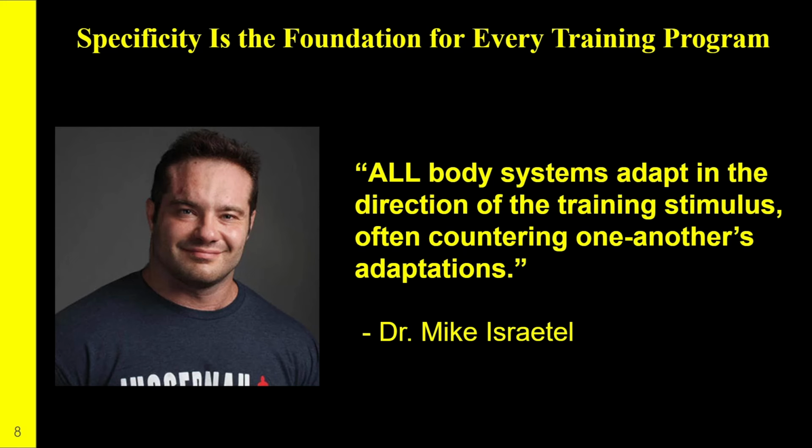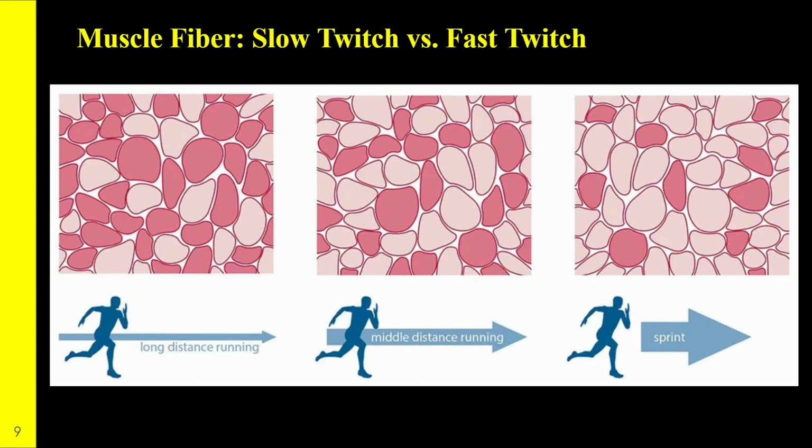One of the reasons why some of our ability is going to decline is due to muscle fiber type. And when we talk about muscle fibers, there are two main ones. We have the slow twitch and we have the fast twitch. As you can see right here, long distance runners often have more of those slow twitch, the red muscle fiber, while the fast twitch, the sprinters, have a lot more of the white muscle fiber. It's important to note that even if someone trains extremely on long distance running like marathons, and they keep training it for years and years, they still have some of the fast twitch.